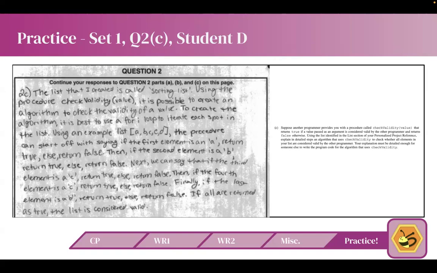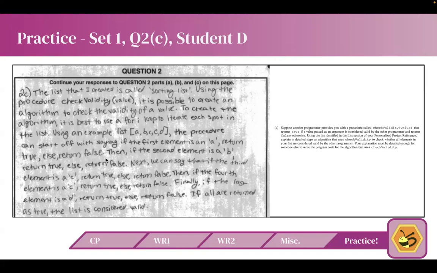Can somebody tell me in general what a return statement does? It ends the program, right? So if you're ending the program on the first iteration, then you're just skipping everything. As soon as he says return true or return false, all the rest of this stuff is useless, because he ends the program right here.